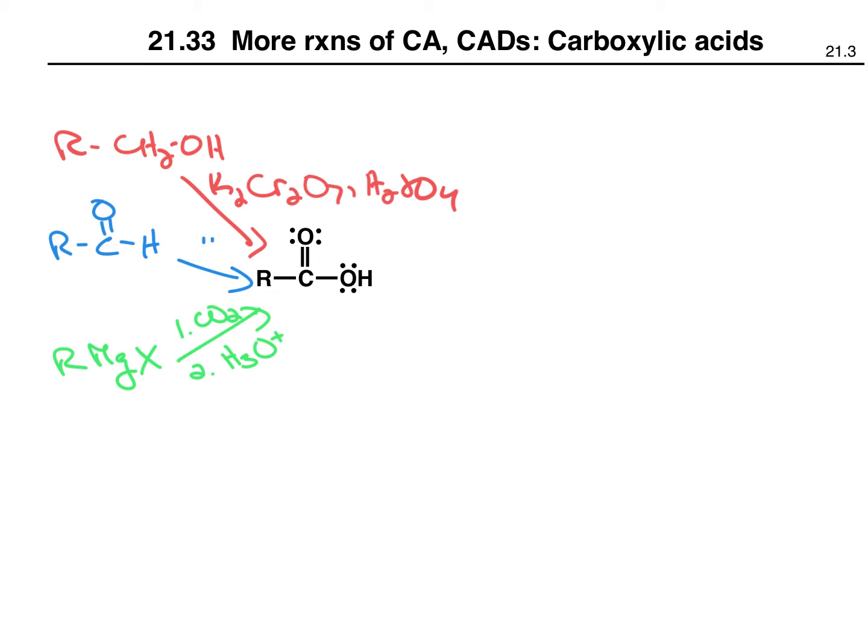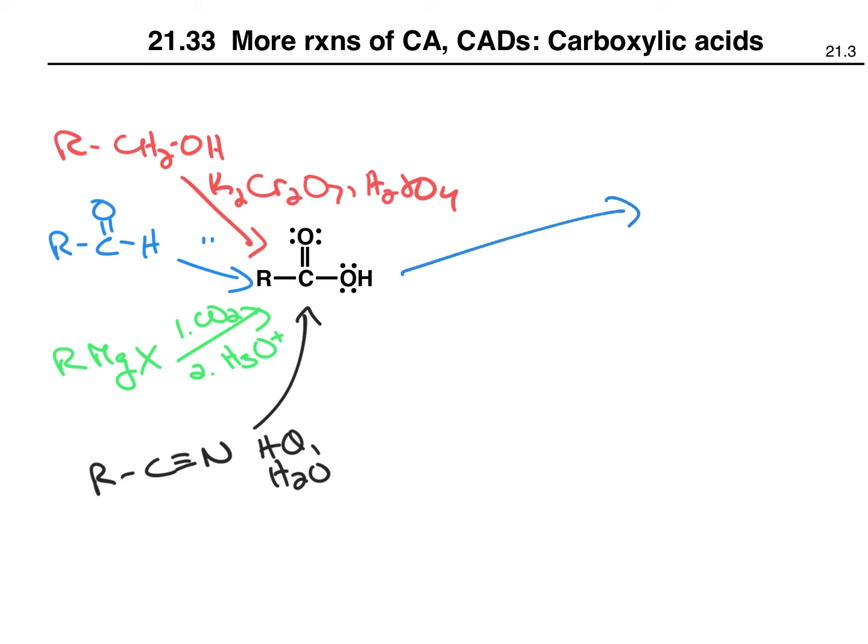And another thing that we've seen is that we can take a nitrile and we can hydrolyze it. So, for example, HCl and water, this would be a stronger, more concentrated acid than just aqueous acid workup. And this is going to hydrolyze the nitrile to give the carboxylic acid. So we've seen a number of ways to make carboxylic acids. Let's review what we've seen in terms of reactions of carboxylic acids.